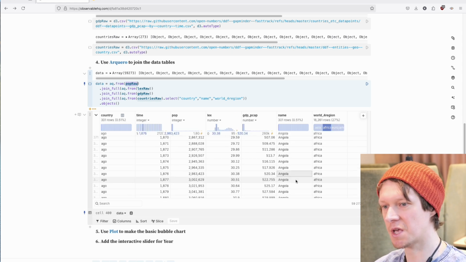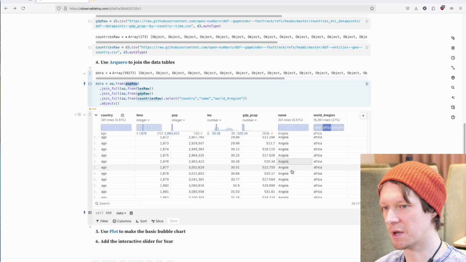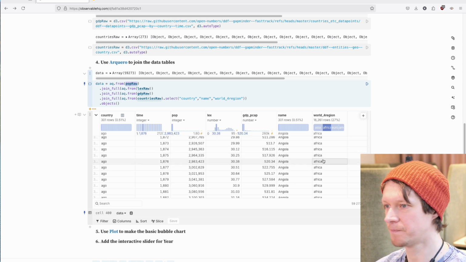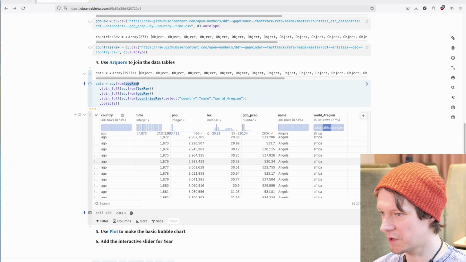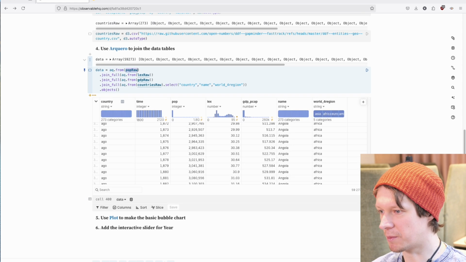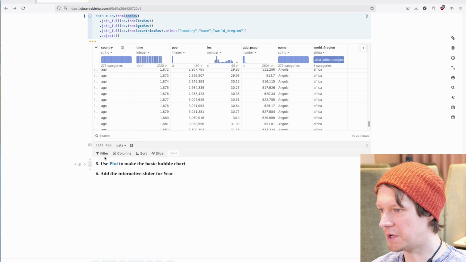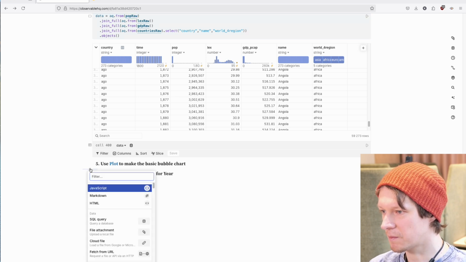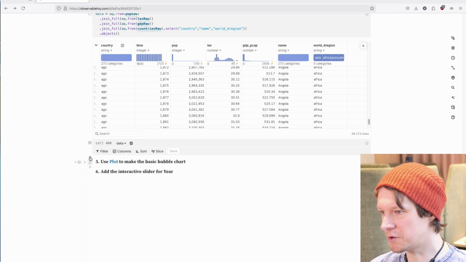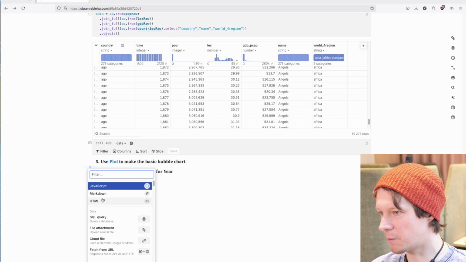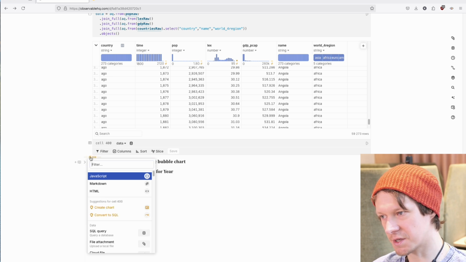We just fill the same value multiple times in this data table because it doesn't depend on the time dimension. All right, the next step that we want to make is a simple chart out of this data table. To do that, we press plus to create a new cell, and we don't press the plus far away, we press it right after this table.